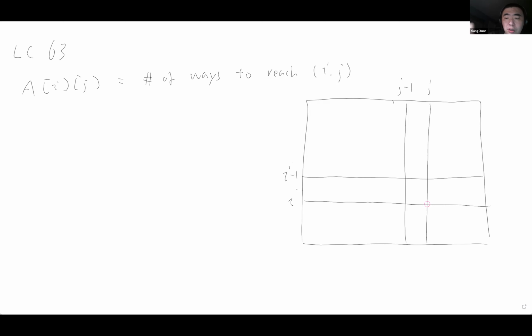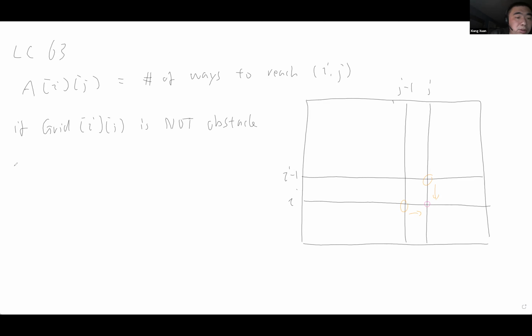Right? This part is almost the same. Basically, with one actual change, we look at the recurrence relation. If grid (i, j) is not an obstacle, then this is identical to the previous one.